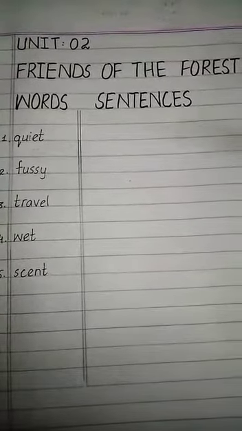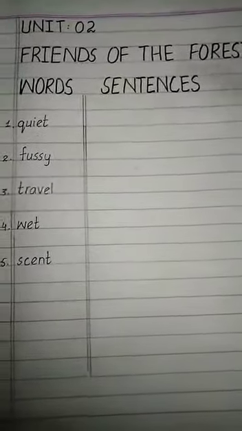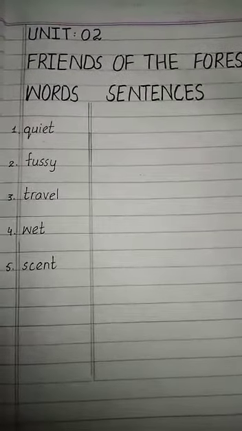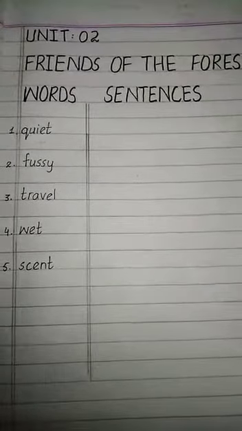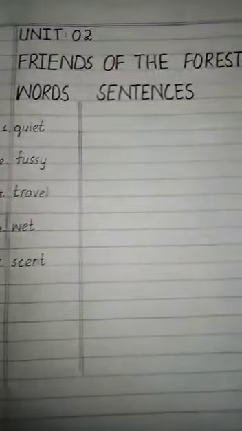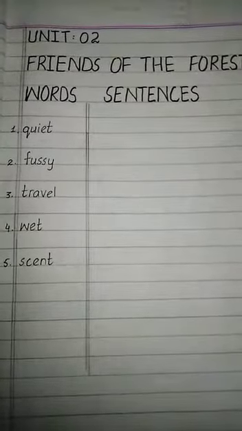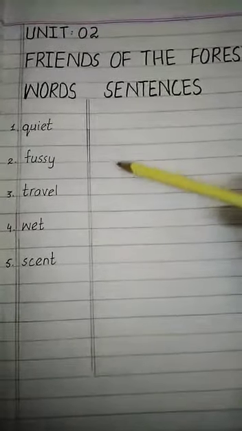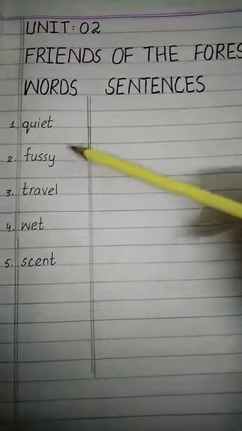Or we can also write he is very fussy about what he eats. And one more sentence is Anam is quite fussy about everything. There are some people who complain about everything, so we can also write Anam is quite fussy about everything, or she is not very fussy person. We can also say this, that she is not very fussy person means कि वो ज़्यादा complain करने वाली बंदी नहीं है. So these were a few sentences about fussy, but you will have to make your own sentence.